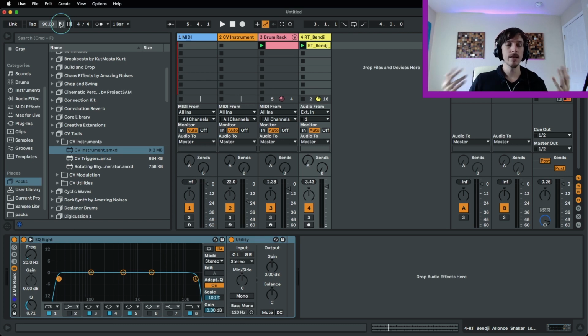Again, if you are interested in getting more into modular synthesis and hardware, having something like the ES9 and the CV tools is really, really handy for making sure everything flows together. And again, there are other ways to sequence in Live, but I found that this way works really, really well. Ever since I figured out the basics here, everything's been pretty smooth. I haven't had to worry about latency or timing or anything like that, which sometimes can be a headache with hardware. So this setup works really well for doing exactly what I'm going to be doing with my hardware and with Live.